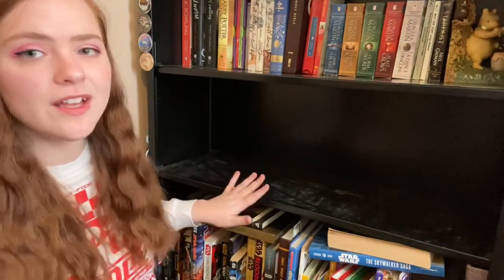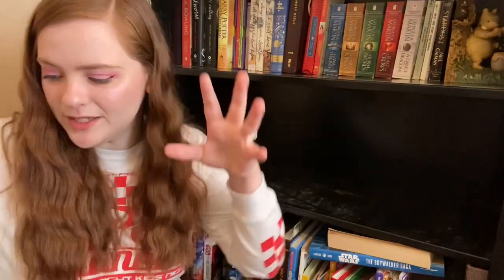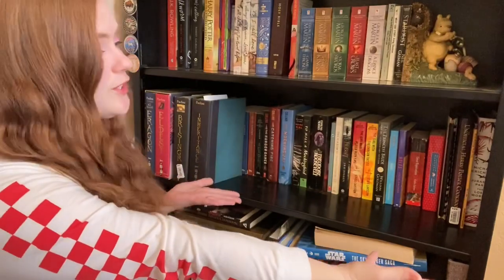That was loud and it is very dusty — hope that doesn't bother you. I'm going to put my keepers back up on there and see what that looks like. Here is the middle shelf — so much more clean. Now the bottom, that's going to be a beast. For this last shelf, most of it is going to be Star Wars books and I'm going to keep most of them — maybe getting rid of one here or there — but there are a few other things I can go through.